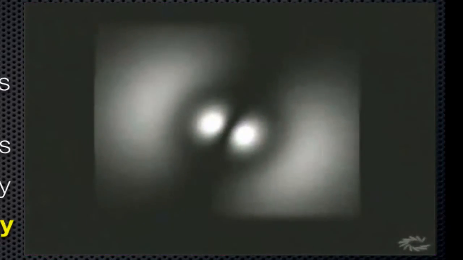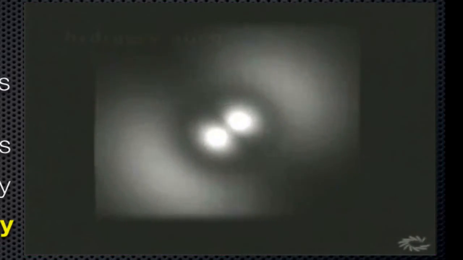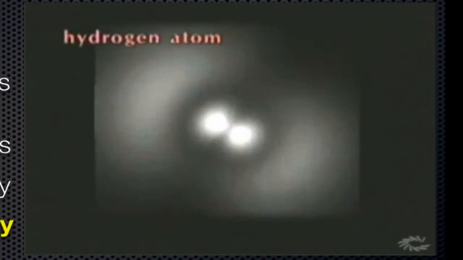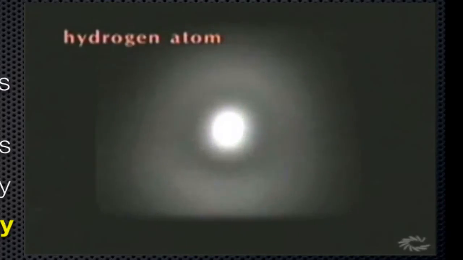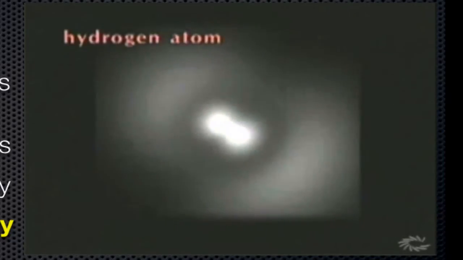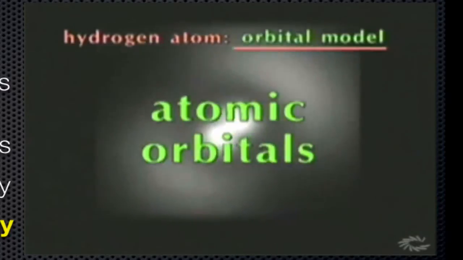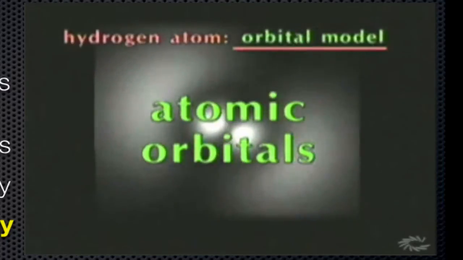The uncertainty principle holds that it is impossible to know the position and velocity of electrons at the same time. All we can do is describe the probability that an electron might be found within a certain region. However, electrons with a given energy follow certain patterns around the nucleus. These are called atomic orbitals. Chemists picture the orbitals like clouds that are dense in areas where the electron is more likely to be and less dense in others where there is less probability of it being found.